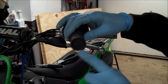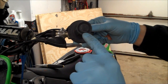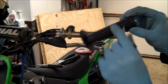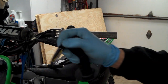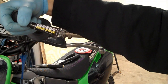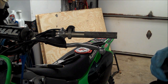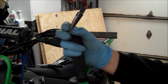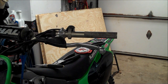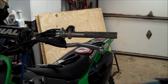Now these grips, I'm using half waffle Scott grips. There's an arrow here that says front, so you're going to want to point the arrow to the front. And I'm using Scott grip glue. This is the first time I've used it. I have no idea how it's going to work, but basically I just wanted a little tube just for this job, and it was a buck or two. So I'm going to squeeze it in the hole and massage it all over the place.